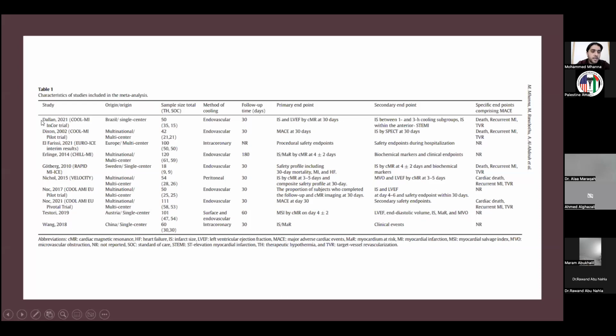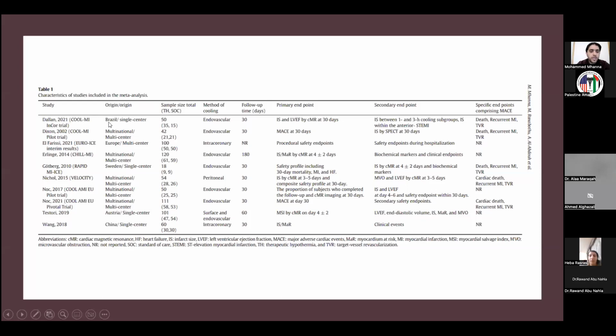The included studies. We ended up yesterday, if you remember, with 10 included studies, and most of the time you name them based on the last name of the first author. For example, here is Dalan, and then the year of publication. So your study, you will name it Dalan, 2021, and you do the same for the rest of your studies. The second column will be the origin or the study design.